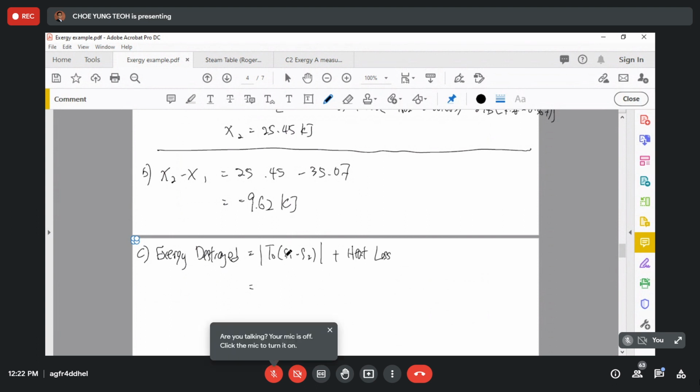Because in some cases you will use 2 minus 1, in some cases you will use 1 minus 2, depending on whether this is a heat pump or heat engine. But for most of the questions, we want to tell you in detail. So if we put the modulus, it is never wrong. We're definitely correct. Exergy destroyed should be positive. I mean that the irreversibility and heat transfer should not cancel out each other. That's why I put the modulus, so that you will not be confused.